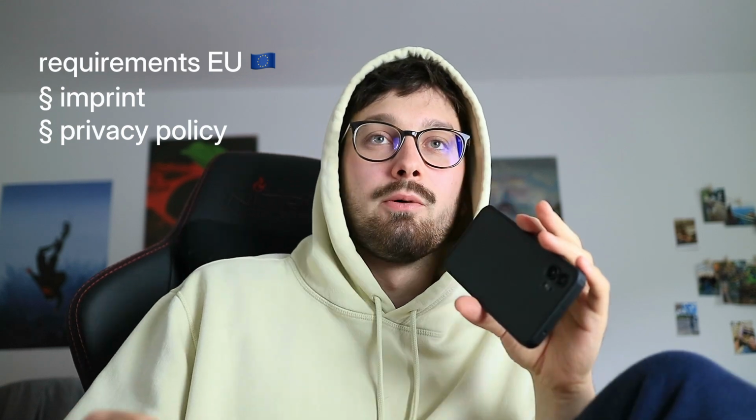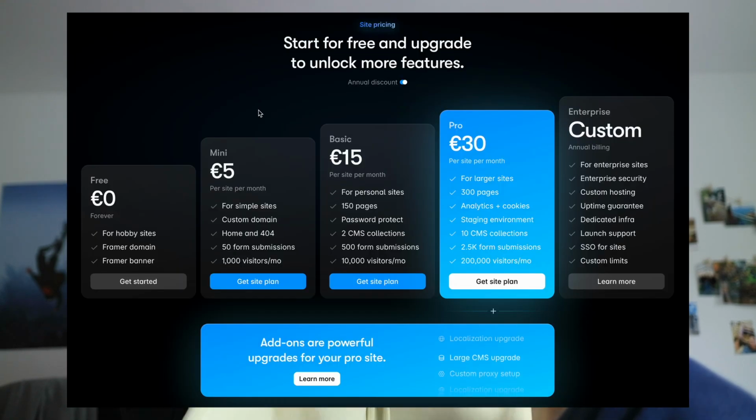I've been using Framer so far as a tool for building actual websites. If I were to design web pages for clients that conform to legal requirements in Germany, I would automatically have to have the clients upgrade to the Pro plan or something. I'm not bound in any way to Framer. I really like the vibe of Framer.